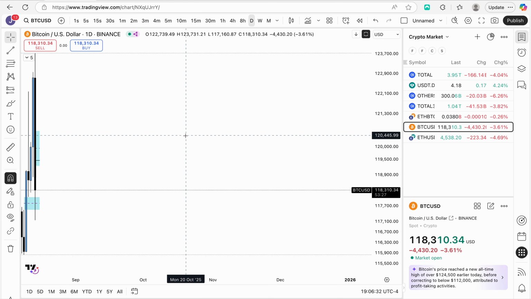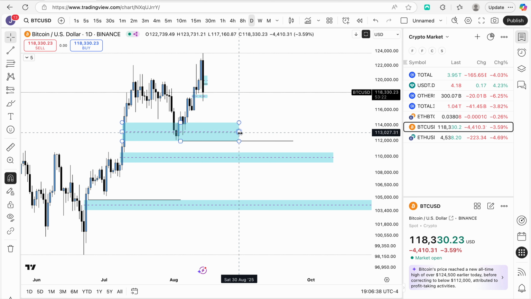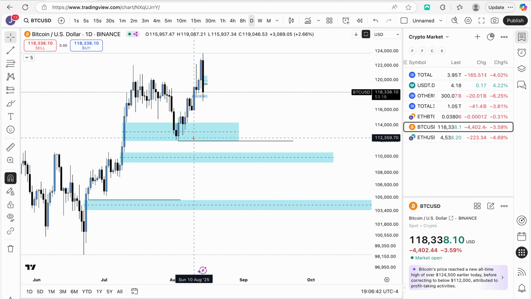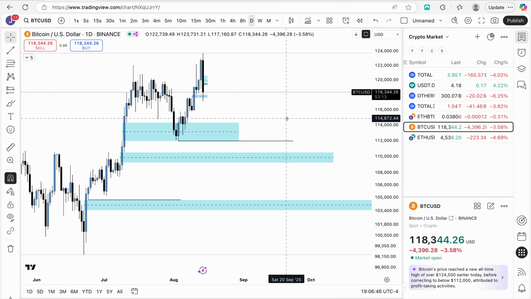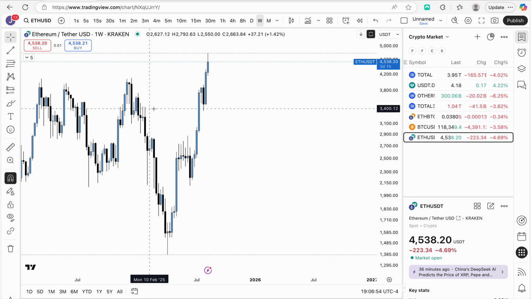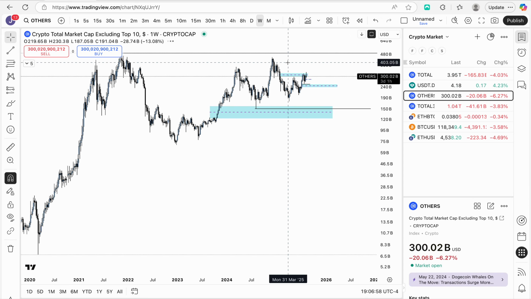I think these are the levels to look out from. Either we bounce from here, which I don't anticipate, or else we are going to probably come down into this area. Hopefully 110 holds and we can go higher. But I do not think the market's done. Ethereum has not hit an all-time high. That has never happened for bull markets. The altcoin markets have not hit the all-time high.